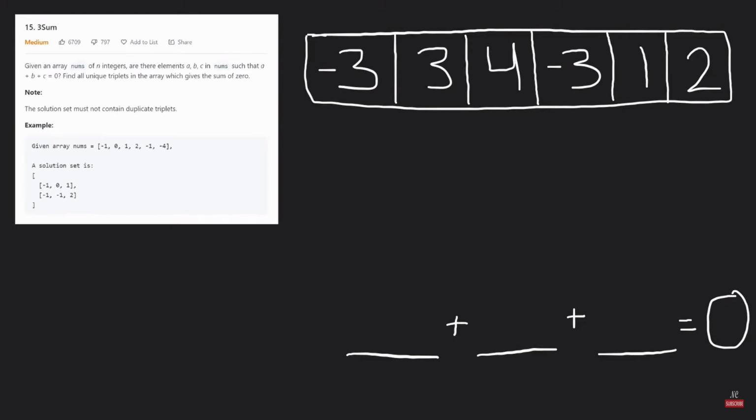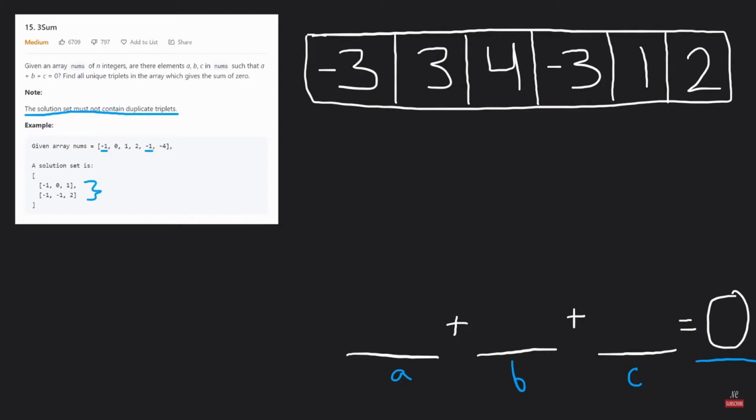So we're given an input array of n integers as per usual. This array though can have duplicates, as we can see in the example, right? Two -1s in this case. Now what we want to do is find 3 numbers of this array, so A, B, and C, and we want them to sum to 0. In the example, there were 2 triplets that summed to 0. Now one problem is that we cannot have duplicates in our solution. So we're going to have to keep that in the back of our minds.